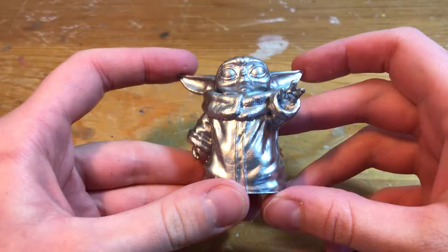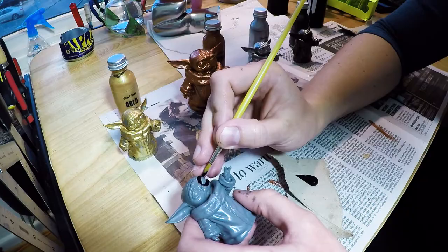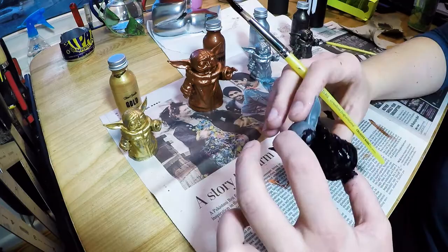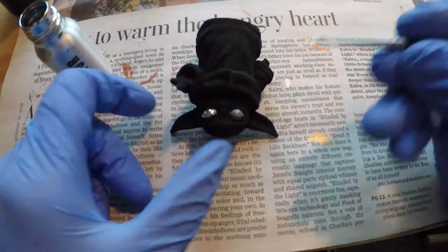And here's what it looks like with two total coats, which is all I need to get full coverage. And finally, here's the blackest black. And for this project, I'm going to paint the body black and the eyes that mirror paint, mainly because I want to show kind of a contrast between this dark, dark black color and these eyes. So hopefully you'll see just these eyes peeking out of a black void, or at least that was the intent.